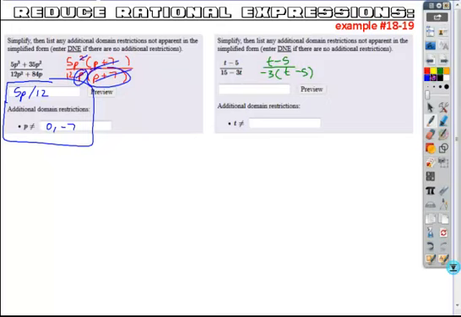And once you're in that form here, you can see that these binomial factors cancel. I get a -1/3. Again, any negatives move up to the numerator of a fraction. And I did cancel a factor completely from my denominator. What value of t would give you a 0 in that factor? 5. And so that would be my restricted value, because it's no longer apparent in the simplified form that t can't be a 5.